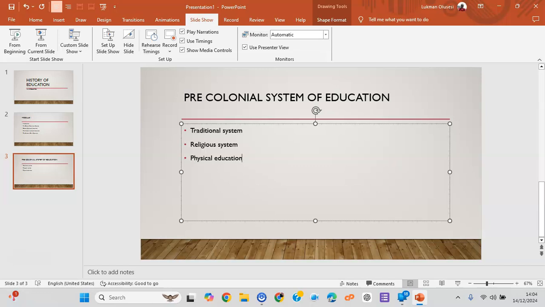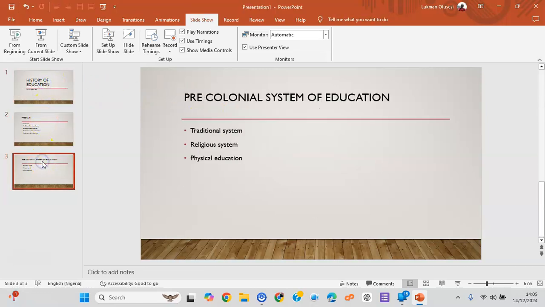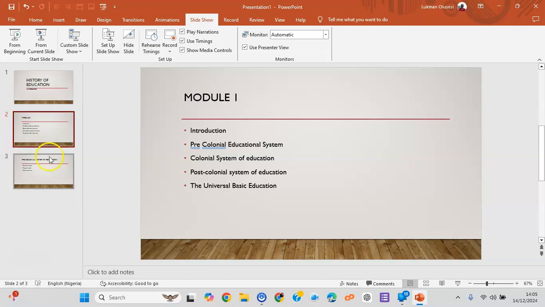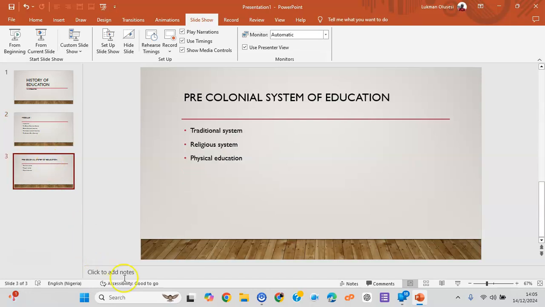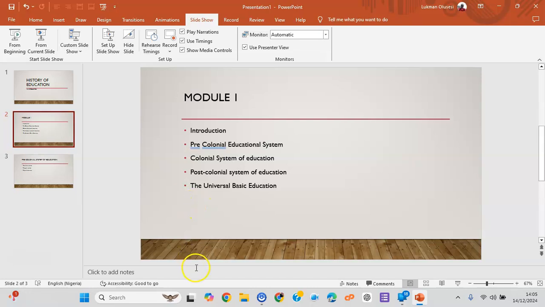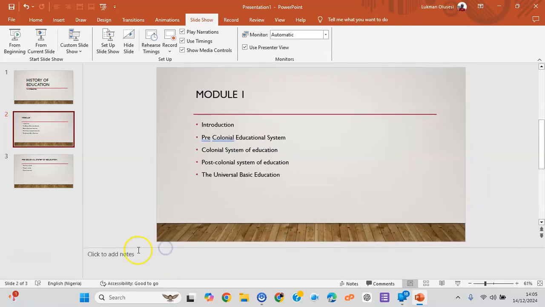Now, this is how you continue to build your slides. Remember, I must have had all this content documented in a comprehensive outline from the word go. Okay, and the other thing, for some people who may not be comfortable with speaking offhand, is that if you look at this place, if you come here, you will see click to add notes. Okay, let me expand it a bit. See, click to add notes. You can actually click on this and then go to your outline or the lesson notes proper.